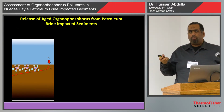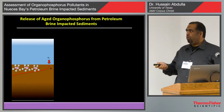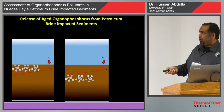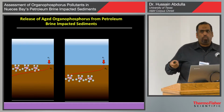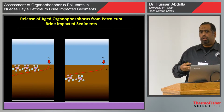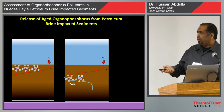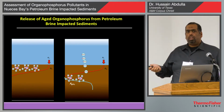So a lot of these organophosphorus are now banned, but they are adsorbed to the iron, so it is taking them away from the water. However, with the sedimentation, as we go with time and we have more organic matter, these compounds will be away from the water, from the oxygenated microbes. If they run out of oxygen, the first thing they will try to use as a source of oxygen to oxidize organic matter is nitrate. Nitrate is low concentration, so it will go fast. Then they start to use iron 3, converting it to iron 2. As they convert iron 3 to iron 2, you will see an increase in iron 2 solubility, and the organophosphorus start to come out, which could explain this.